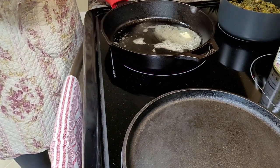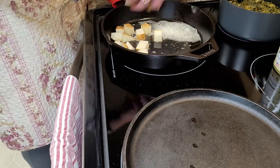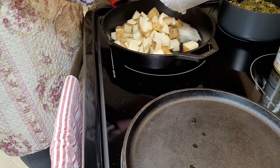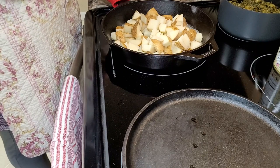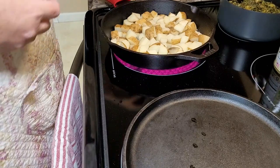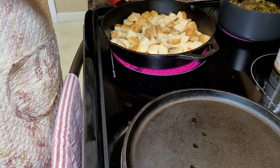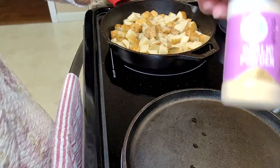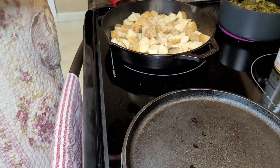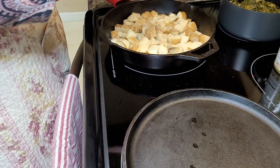We're going to start cutting up some taters. Got my cast iron skillet over here with some butter and oil all hot in there. Throwing my taters in there, skin and all - that's how we like them, and it's just a whole lot easier not to have to peel them too. I do try to dry them off good - I've got a paper towel in my bowl, and that just helps with grease jumping out and getting you. I always season mine up with salt and pepper and garlic powder and some onion powder, and I did throw some onions in too. You always want to get your taters started early because they just take a while to cook. We like ours pretty crispy - this night I got them a little bit extra crispy, some parts maybe even a little bit burnt, but there wasn't nobody complained.